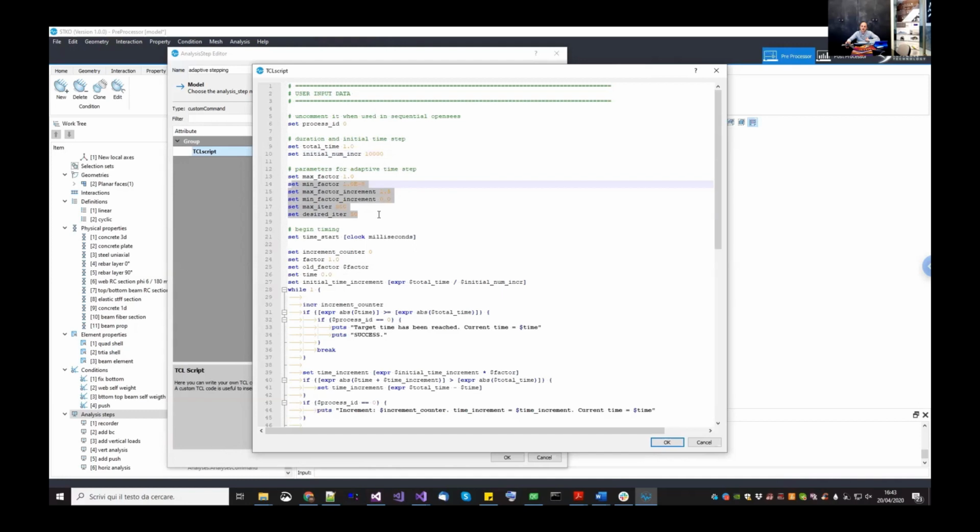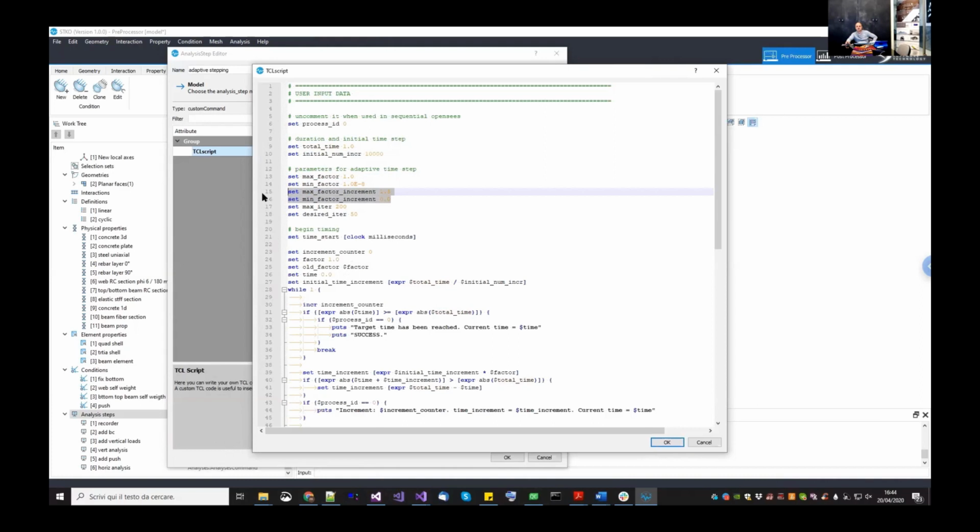Then you have some parameters that define how the time step should be adapted. For example, it cannot be larger than the initial time step, which is 1 divided by 10,000. So the max factor is 1. The minimum factor is 1 to the minus 8. It means if it doesn't converge, I can reduce it up to 1 to the minus 8 of the initial increment.